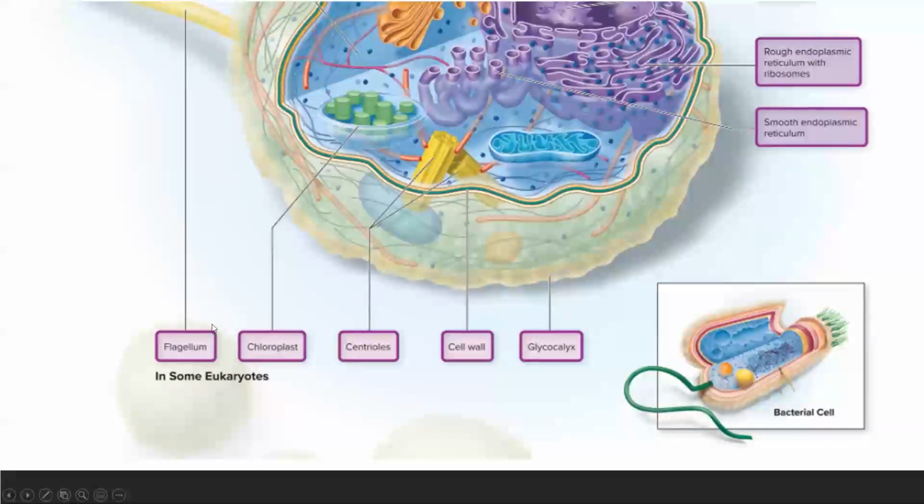And then we have a flagella out here. Not all eukaryotes, again, are going to have that, but some need them for mobility. So we would have some protozoa that might have flagella, as well as some specialized eukaryotic cells, things like sperm, or some of the cells within your intestines may have cilia or some protrusion similar to that for mobility or movement of their external environment.